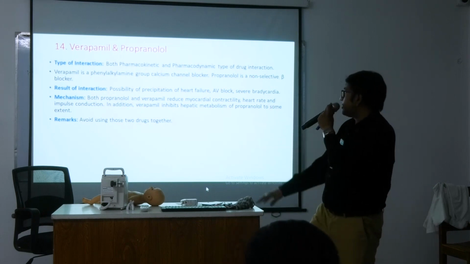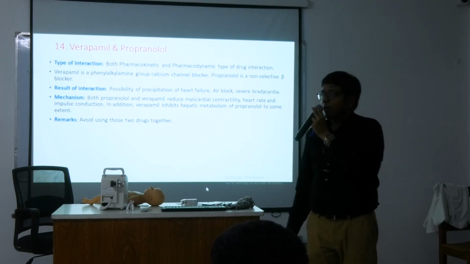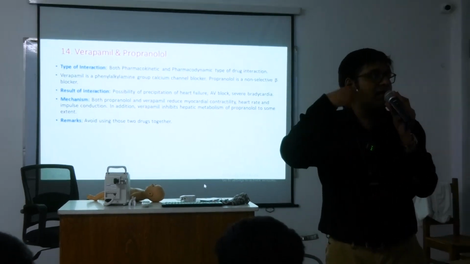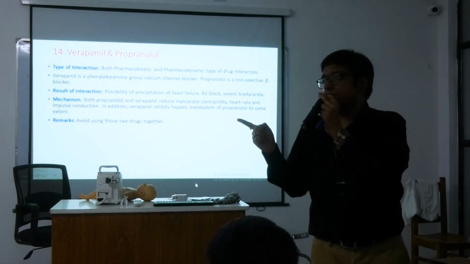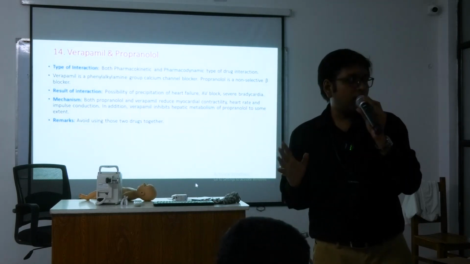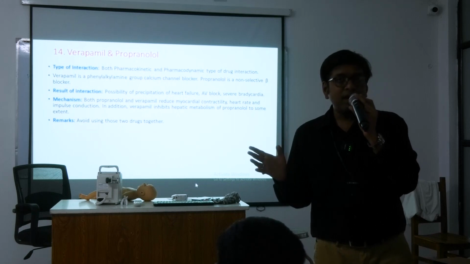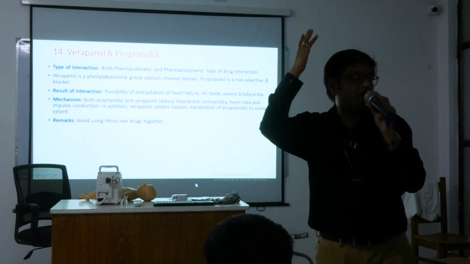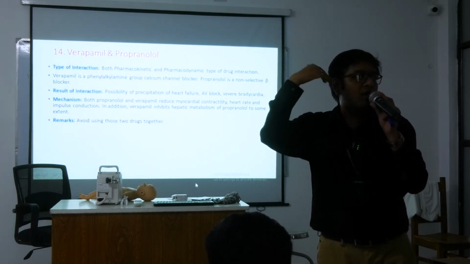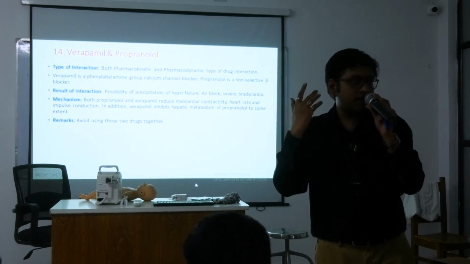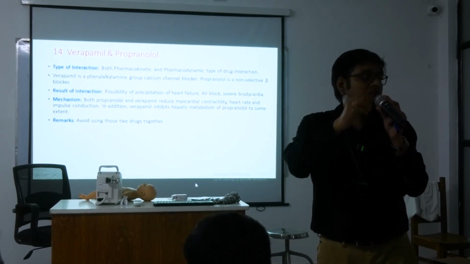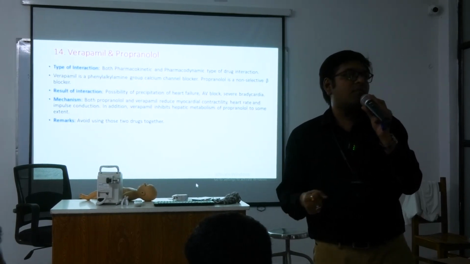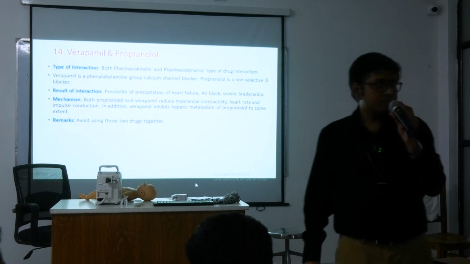But there is another interaction here happening where verapamil increases blood level of propranolol. Propranolol is metabolized in liver. Verapamil inhibits metabolism of propranolol. মানে ভেরাপামিল দুটো তো হার্ট রেটকে বন্ধই করে দিচ্ছে, আবার প্রোপ্রানোলটাকে আরো বাড়িয়ে দিচ্ছে ব্লাডে, কারণ ওর হেপাটিক মেটাবলিজম ইনহিবিট করে দিচ্ছে, আরো ডেঞ্জারাস হয়ে যাচ্ছে। তাহলে এই মেটাবলিজম ইনহিবিশনটা ইজ আ ফার্মাকোকাইনেটিক ইন্টারাকশন, আর দুজনে মিলে হার্ট রেট কন্ট্রাক্টিলিটি কমিয়ে দিচ্ছে, দ্যাট ইজ আ ফার্মাকোডাইনামিক ইন্টারাকশন। অলরাইট?